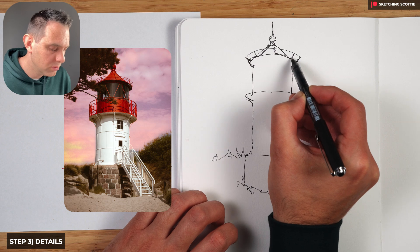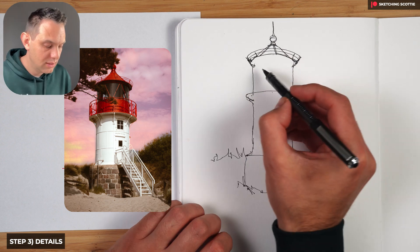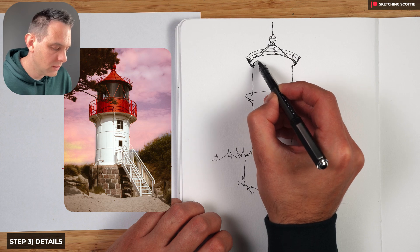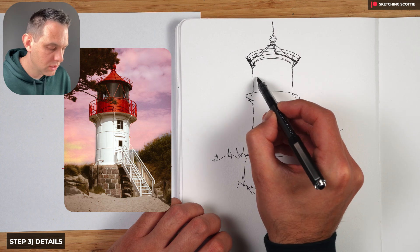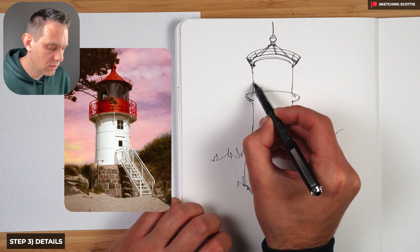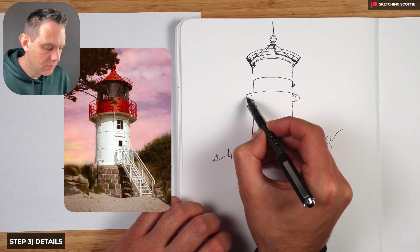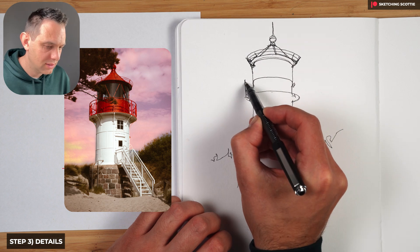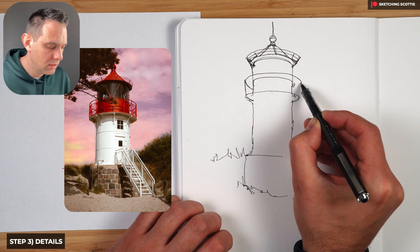Instead of going over to a point, I'm using some of these lines to continue the one line, then going down to the bottom edge where the platform comes to. Skipping down to this point — just lower than halfway — we need a curve that matches this curve, or in between but closer to this one. Then we go up from here to do the rail, a bit higher than this curve, coming quite low like that, above that curve.